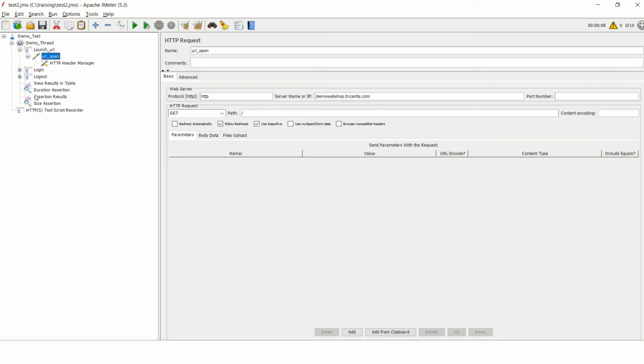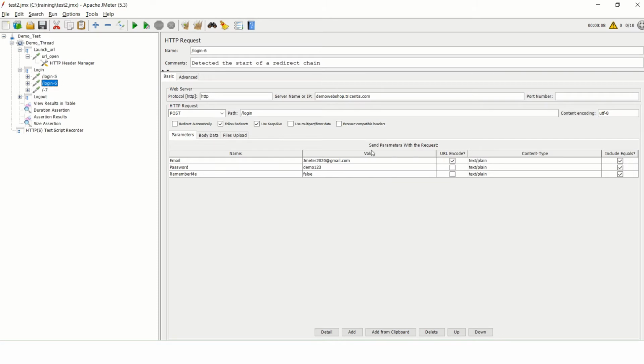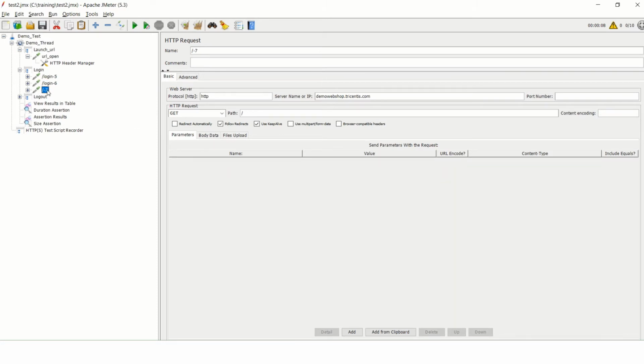In login we have three samplers. What are these three samplers? The first one goes to the login link, the second one enters the login credentials, and what is this third one?